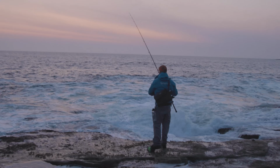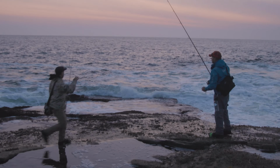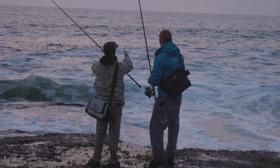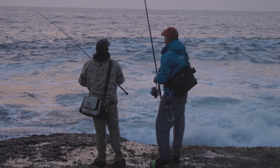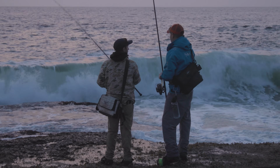I feel like a lot of the fish this time of year are gonna be really tight. See how you got this outflow right here where this foam is going out? There's like a rip current going out right there, and I feel like sometimes they stack up along that. But definitely, I feel like most of the fish are gonna be in close, just on the other side of where those waves are breaking.